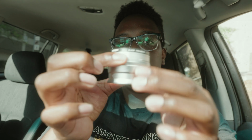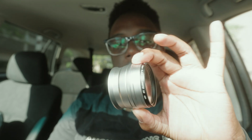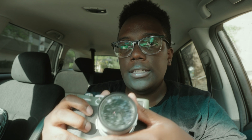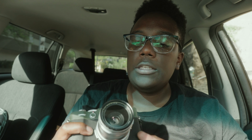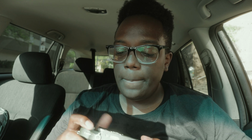But overall, it's a pretty small, light lens package, easy to carry in a little side bag or whatever you have on you, and just whip it out and put it onto the camera whenever you want. And it has the same front filter thread as the original lens if you end up getting an adapter to put in front of your lens. So all your 49 millimeter filter threaded things will still fit onto this camera. But let's get out and try and shoot some more.